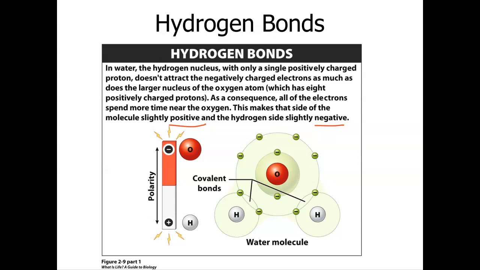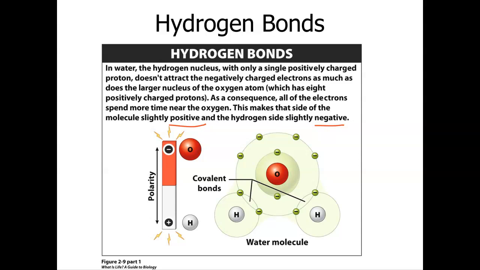So water molecules, which kind of look like Mickey Mouse, are going to be covalent bonds. Now, when it does this, the oxygen is going to hold on to the electron slightly longer, and so it's going to have a slightly negative charge. The hydrogens hold on to the electron a little bit less, and so they're going to become slightly positive charged. This is going to make what we refer to as a polar molecule. That's going to be important when we talk about properties of water because it's going to make it have cohesive and adhesive properties. It's going to make it kind of stick together and stick to other things.